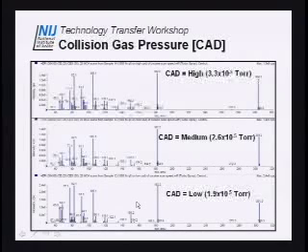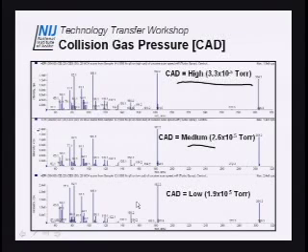And you can see here are the 3 different CAD gas settings. Low, I still get plenty of fragmentation at low, medium, or high, but you can see at high and medium, the base here is 1.4 times 10 to the 9, and this is 2.4 times 10 to the 8. Let's put it 10 to the 8. Does that make sense? Can y'all read that? No. I have chicken scratch and everybody complains.